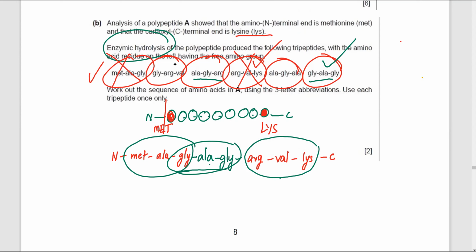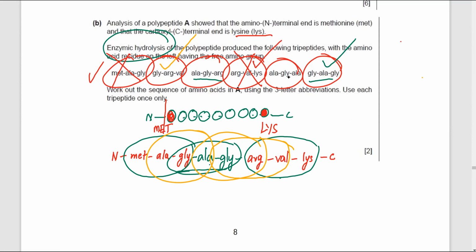GLY ARG VAL, यहाँ से टूटेगा ना तो ये भी प्रोड्यूस हो जाएगा, and then this one, तो ये भी हो गया, इसको भी टिक कर देते हैं. अच्छा, फिर ये बन सकते हैं इससे ALA GLY ARG, this can also be produced. और फिर लास्टली ये ALA GLY ALA, और GLY ALA, हाँ ये भी हो गया, ठीक है, all of them can be produced from the same chain without any repetitions, ठीक है, ये क्लियर है?